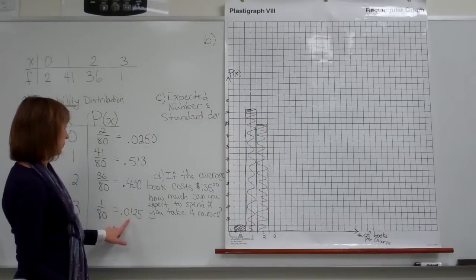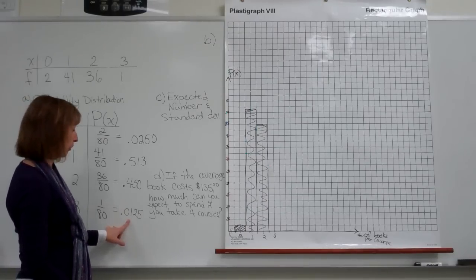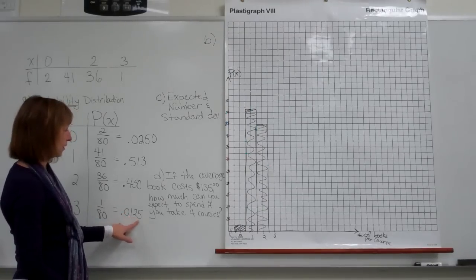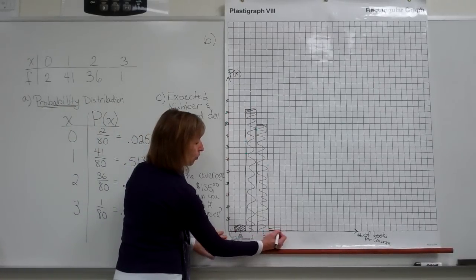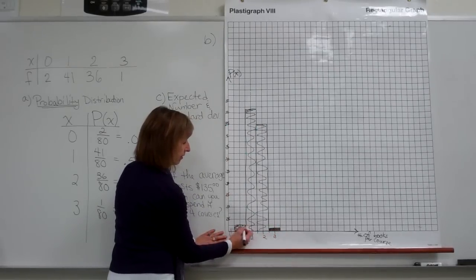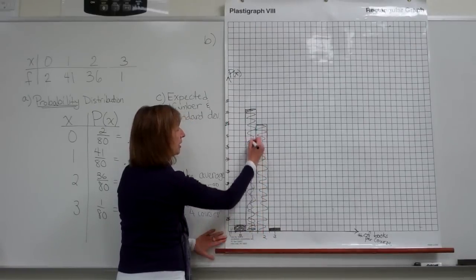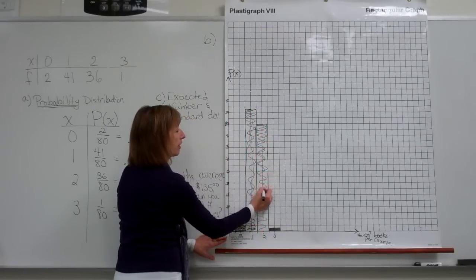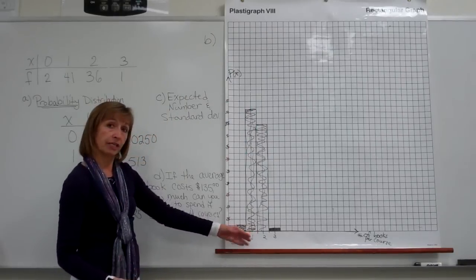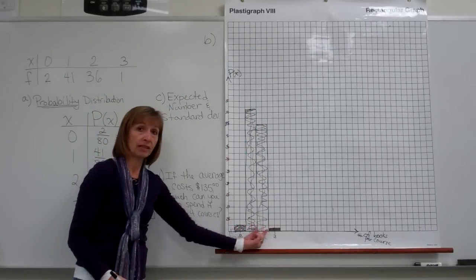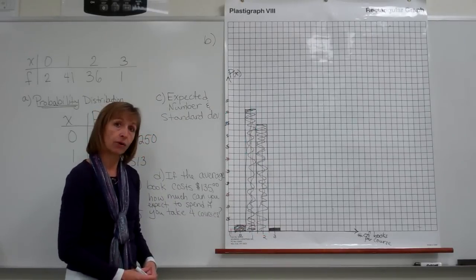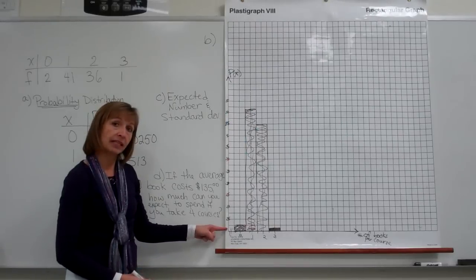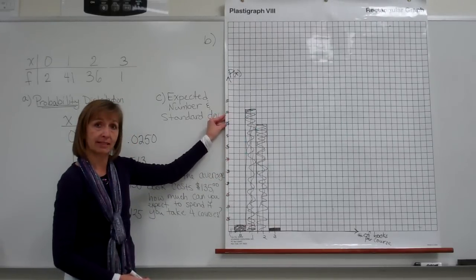And for the bar above 3, it's 0.0125. So that is a quarter of the way up the 0.05. So we just kind of shade those in a little bit better. And that is our histogram of our probability distribution. Remember, for a histogram, the bars have to be the same width and they have to touch. And we have our representative values along the horizontal axis for our random variable values, and for the probability histogram, the probabilities along the vertical axis.